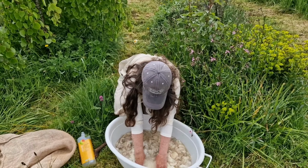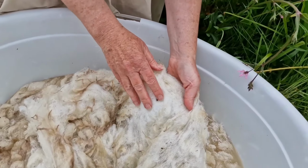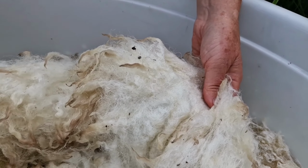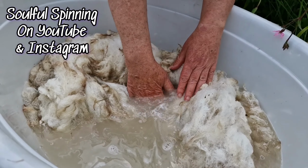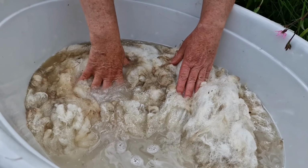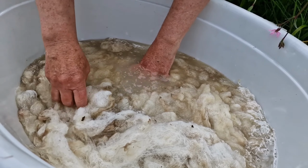that's a good way. So I'm just trying to look at this, look at the color that's come up already. See, this is a really, really white breed of fleece. When Lisa of Soulful Spinning was spinning, she washed, I sent her a sample. It was a very, very rough sample, not nice like this one actually, but that's all we had at the time. She remarked on how white it became.